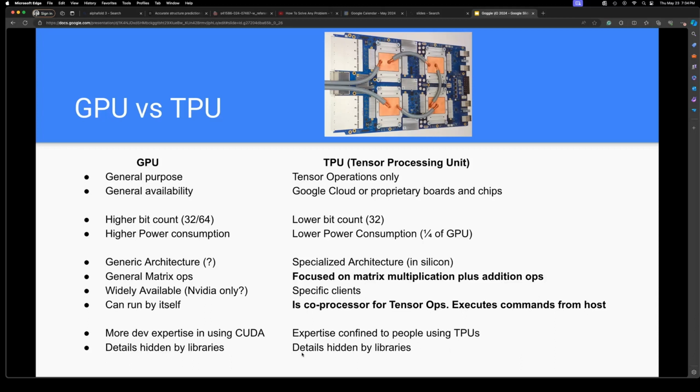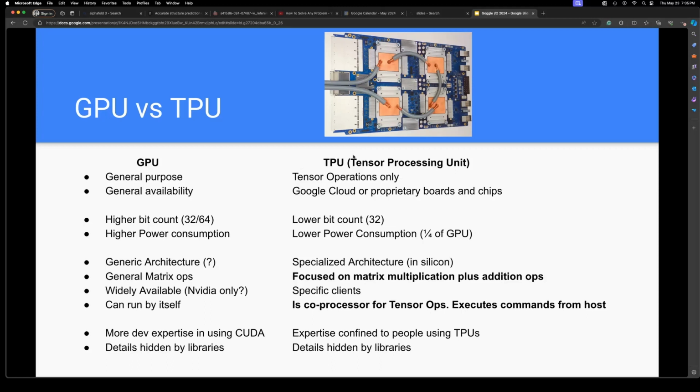And that's why I put this last one, where things are hidden by the libraries. None of us is going to program one of these things directly. We're going to call a function or a series of functions that in themselves call this stuff. So I think TF Lite is probably my favorite thing going in that direction, whether it's on top of a TPU or on top of Intel's libraries, whenever Intel decides to support that, or the Halo libraries and the other accelerators that people are building.